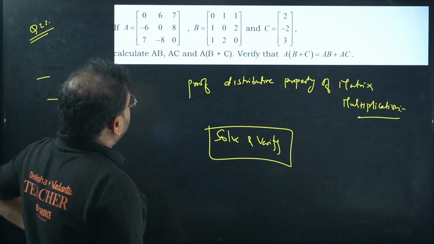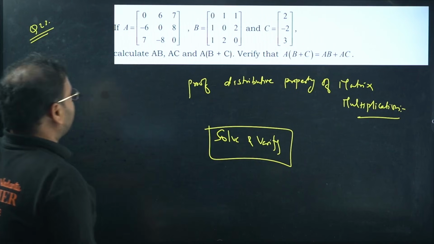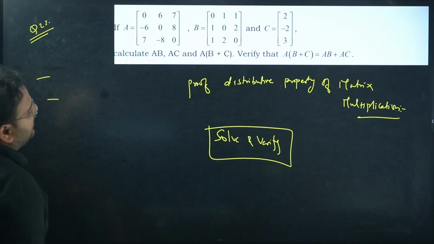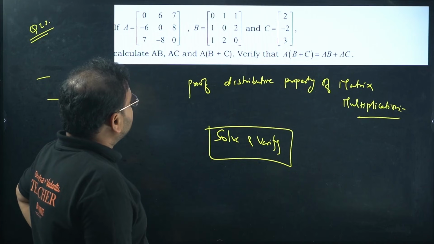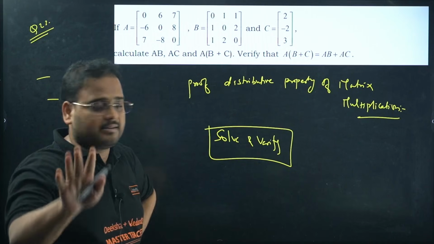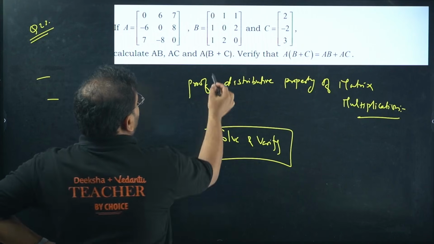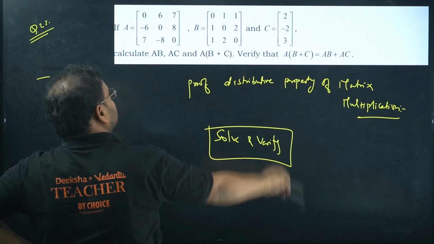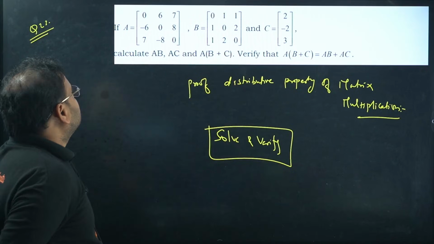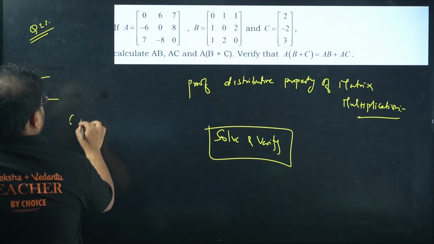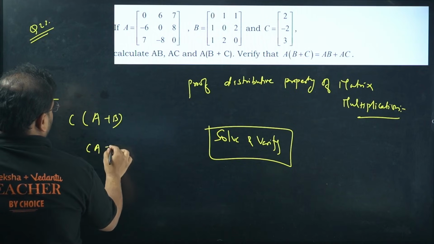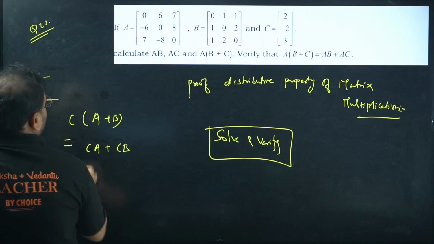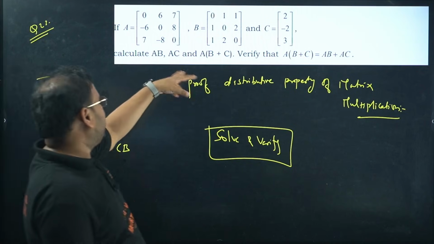B and C. 1 second, guys. If you're doing B and C, how can you add B and C? You cannot add them because it is not possible to add, right? This question, something is wrong over here. I'll check it later. Something else can we try? Can we go like this? C times of A plus B, and we go like this, CA plus CB. I think this is better because A and B we can add, right?